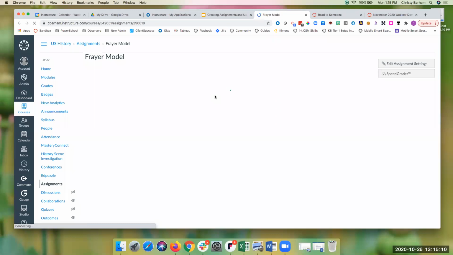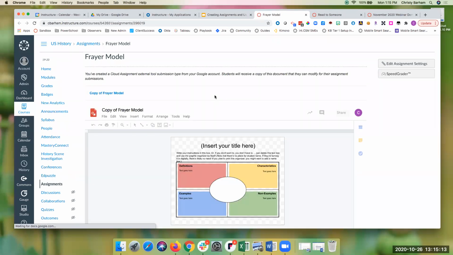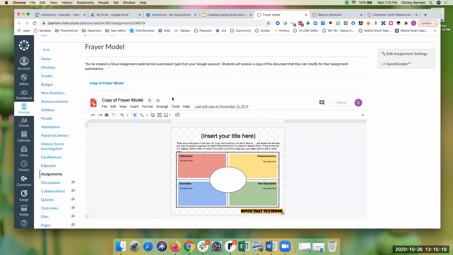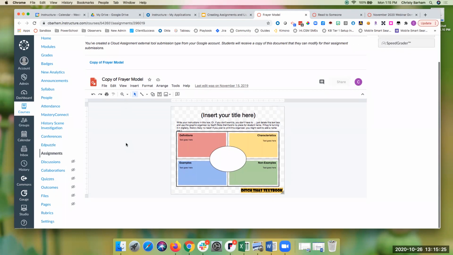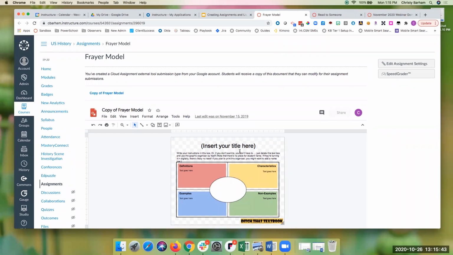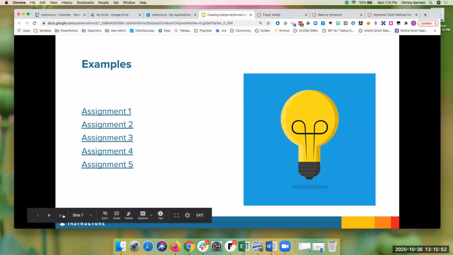And finally, I have an example here of the Google Cloud assignment. This shows you that this is a Google Doc. Each student gets their own copy of this Google Doc that they complete. And when they submit that, you see the student's copy directly in SpeedGrader. So we talked about that we're going to talk about LTI tools or external apps. This is an example of one, and it allows you to have assignments that are created that give each student a copy of their own Google Doc to work on. So those are some examples I wanted to share with you.